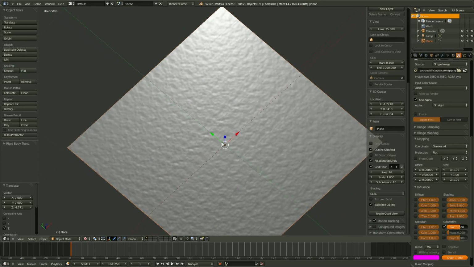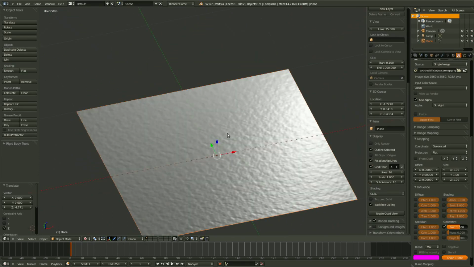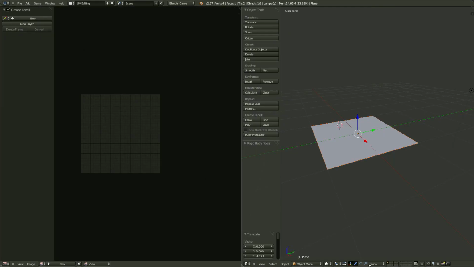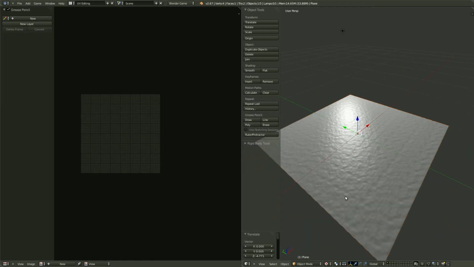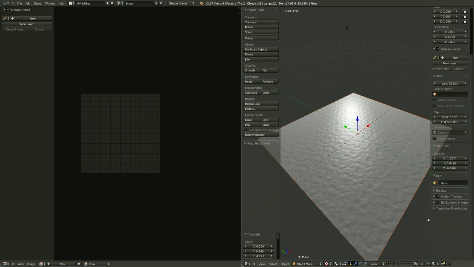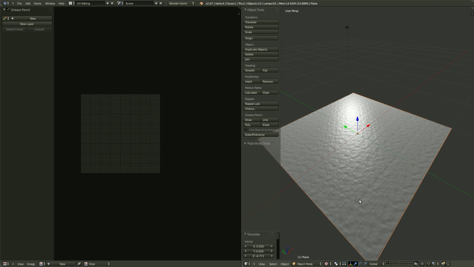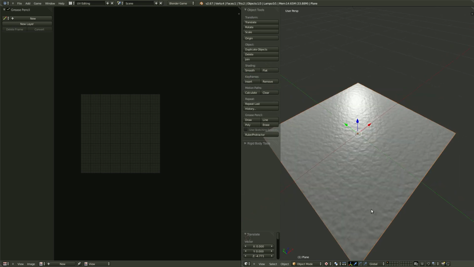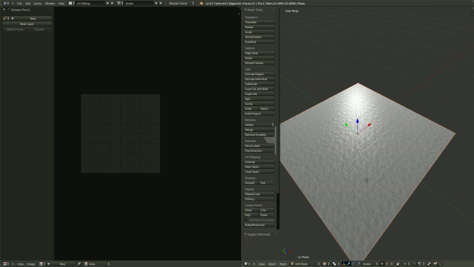This is not meant to be placed like we have done. So let's pop in over at the UV editor. Let's turn it to textured, like so. And it's GLSL, so that's good.